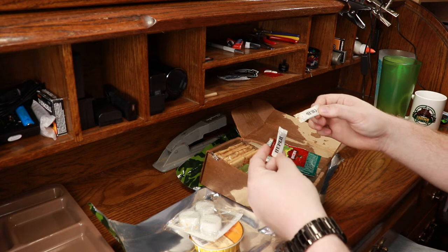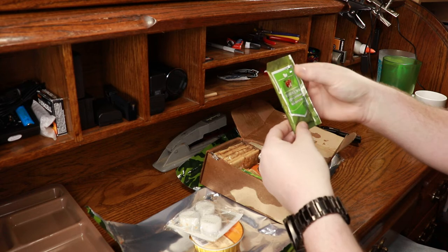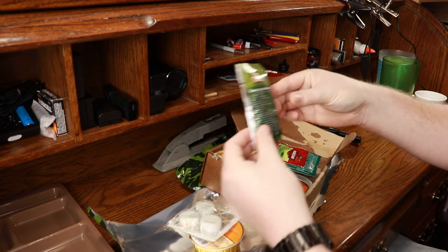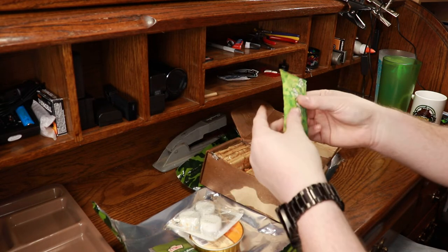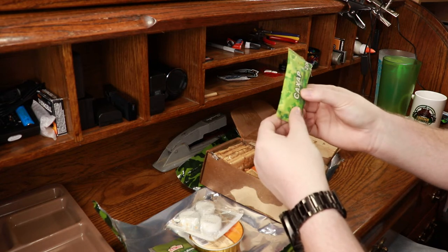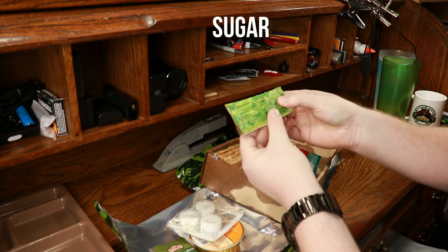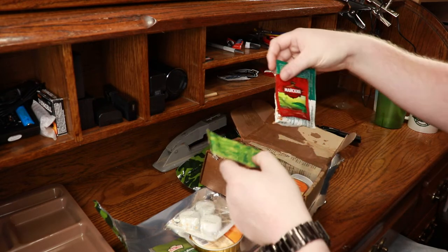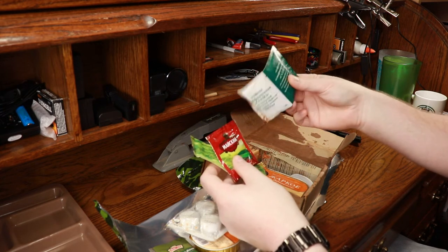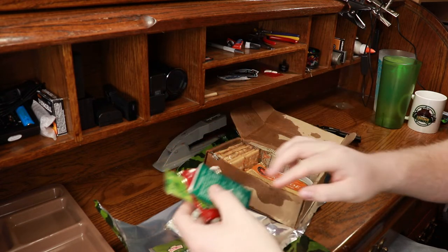Whew! Alright, so looks like the salt and pepper, not surviving. We got some apple jelly. We're going to have to clean all of this stuff up and hope that there's some... That did not survive. I'm not sure what this was. It feels like that might be a heating element or something. I'm not sure. Looks like we got some coffee. We got another paper packet here. Feels like moist towelettes. Oh my goodness.